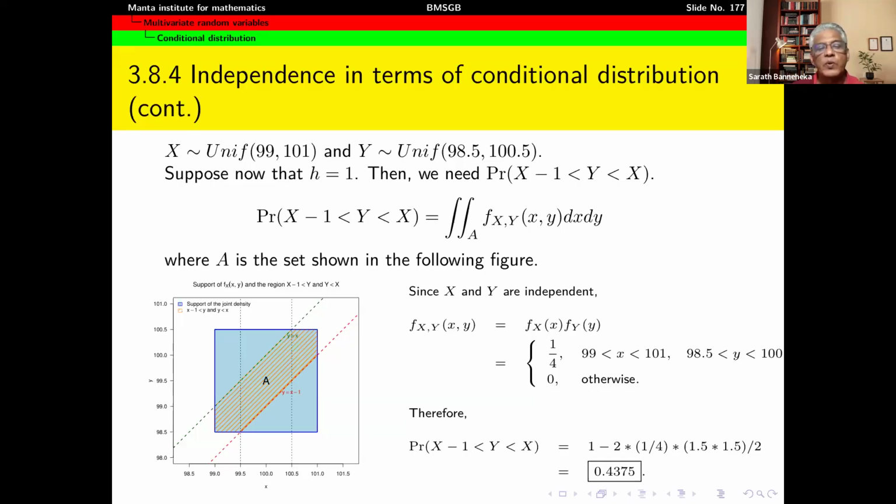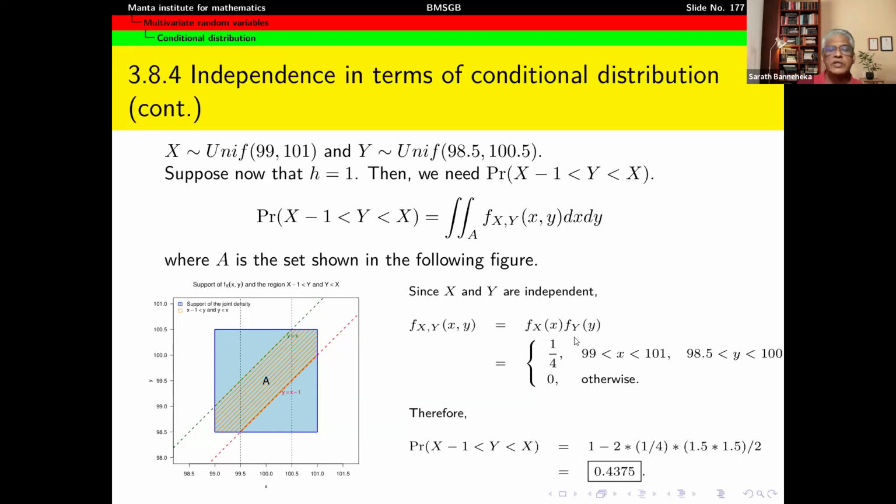Right. So what is the joint density in this case? The joint density function is going to be the product of the individual densities, the marginals, because x and y are independent. So what is the marginal density of x? X is uniformly distributed in this interval. The length of this interval is 2. So therefore, the density function will be equal to 1 over 2 when x is in this interval. Y is uniformly distributed in this interval. The length of this interval is also 2. So therefore, the marginal density function of y will also be 1 over 2.